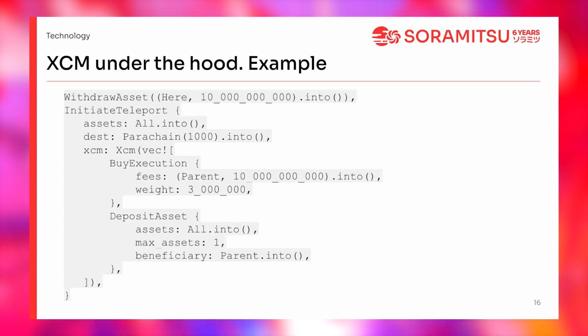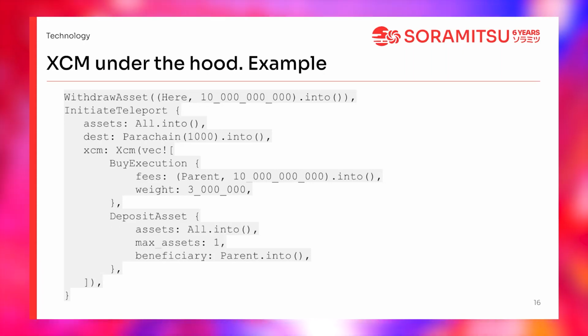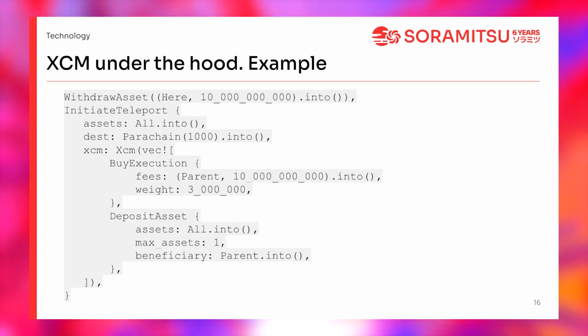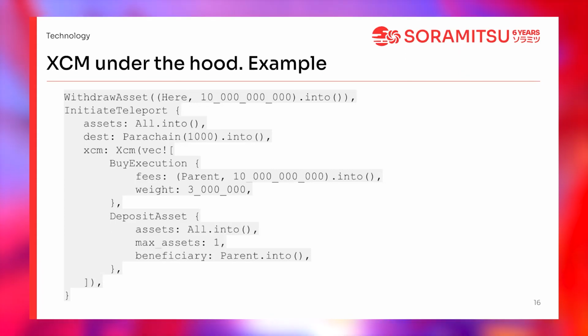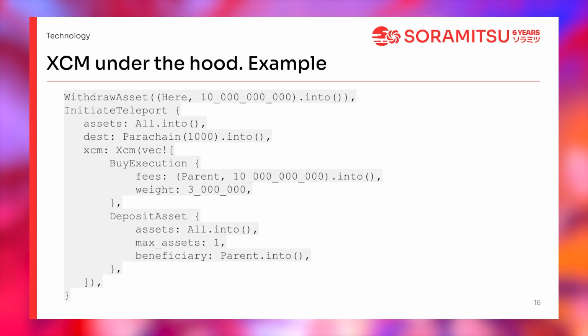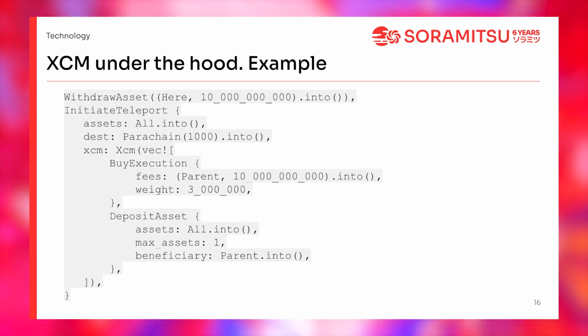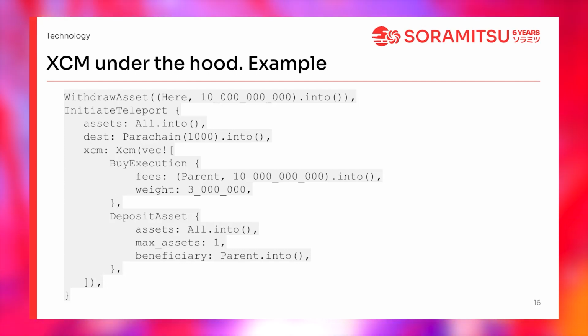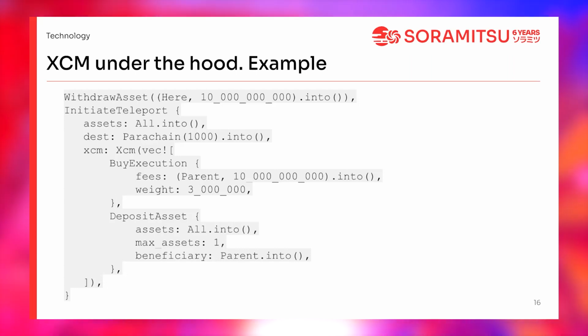So yeah, on the slide, there is an example of how XCM would look, which teleports one DOT from the Polkadot relay chain to its sovereign account on a parachain. As you can see, the sender chain is creating a whole new message which executes the initiate teleport instruction. It takes the XCM field and places it beside a new XCM and sends this XCM to the receiver chain. The receiver chain trusts the relay chain to have destroyed one DOT on their side prior to sending the message. Everything in the XCM parameter is written from the perspective of the receiving side.